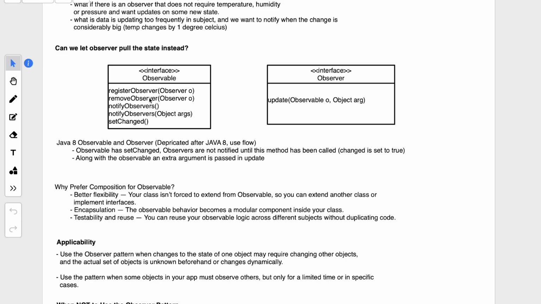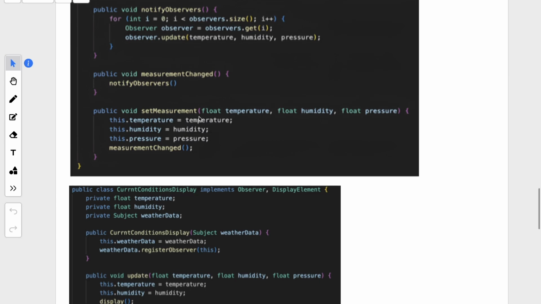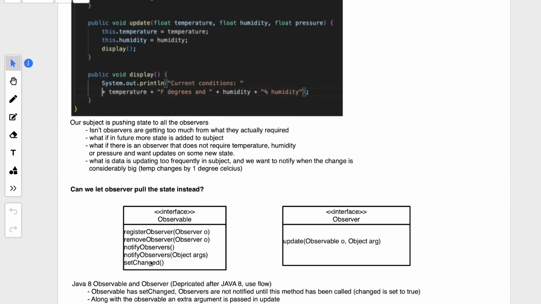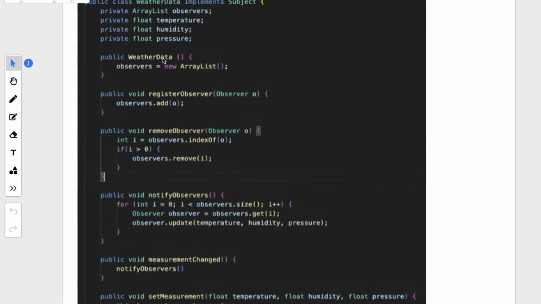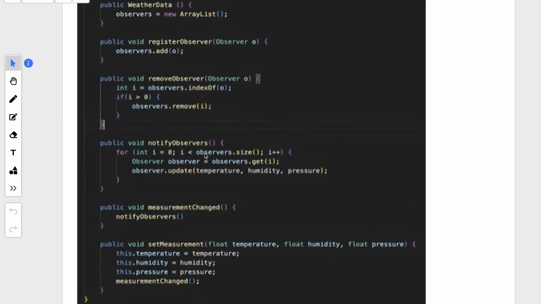So in this particular example, even if the measurement is changing frequently, like the temperature fluctuating by 0.1 degree Celsius very frequently, the observers will be notified only when set changed is called and there is a variable called changed that is set to true. So in our implementation, you will have a boolean variable called changed and a method called set changed, and whenever you set the changed flag to true, only then will your observers be notified.